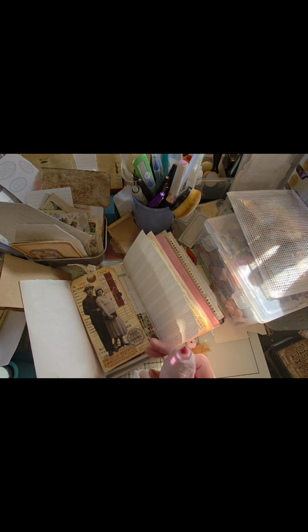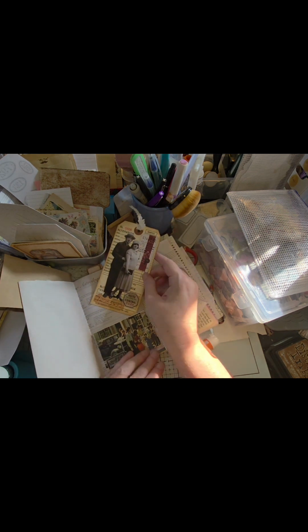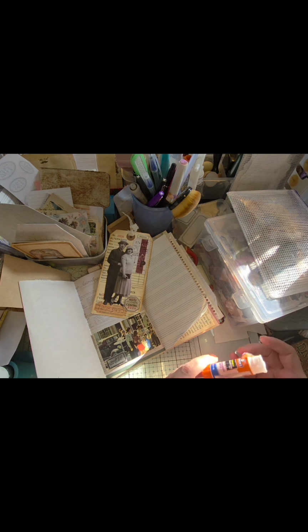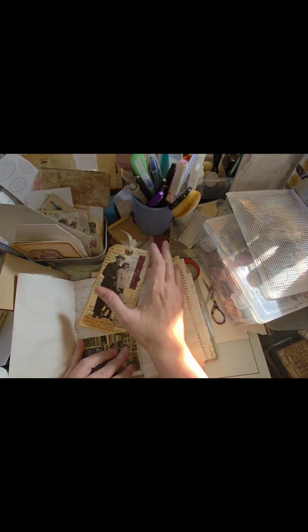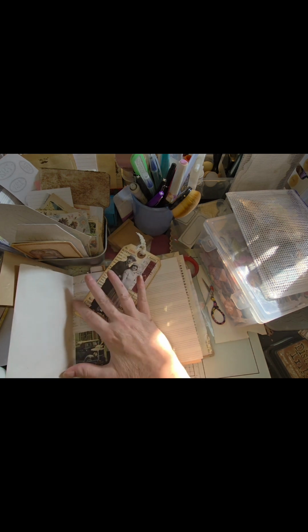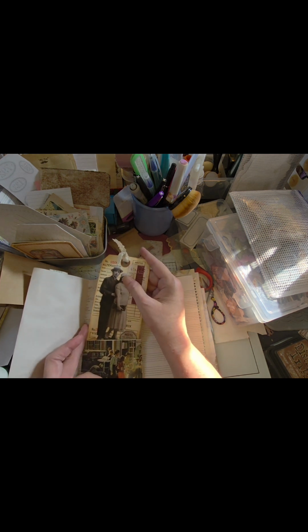And it does not turn off. You have to wait for it to turn off on its own. So, we'll put it back in its silicone cup up there. And now we can put this baby in our little gusset pocket. Let's get rid of the glue stick piece before I end up with it stuck to me. And put this baby back in here. Oh, make sure we get below the little thing. And load our pocket good.